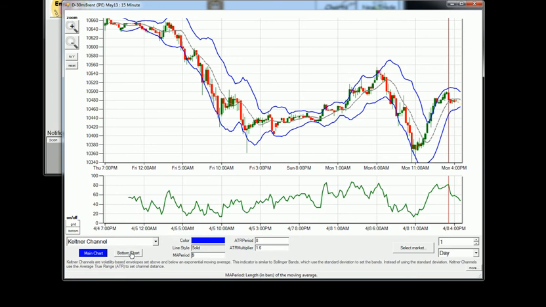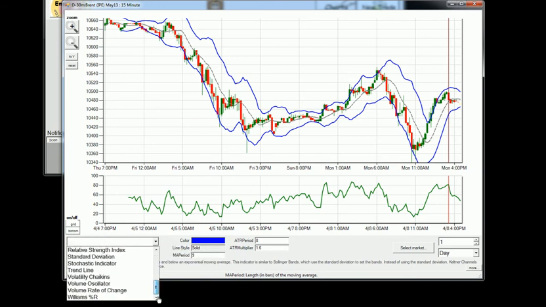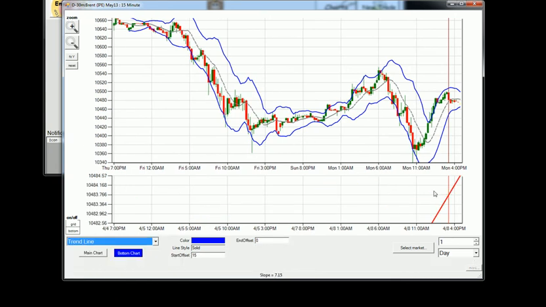And finally, one more I want to show you that is in the bottom chart indicators is the trend line. And it doesn't look like much here. I mean, at first glance, it's just a red line. So what? What's that? Well, again, we can click and it shows us down here what this is.